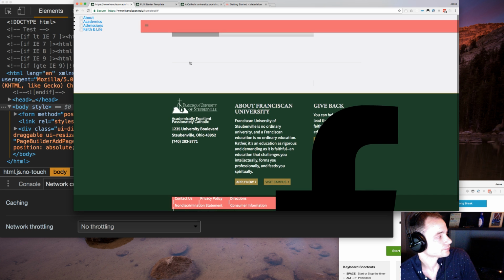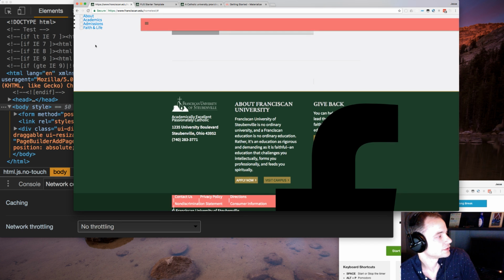However, I think we'll still have some work to do here because we have some weird stuff going on. We'll see what happens when I bring in the other styles, but I suspect maybe there's some really specific CSS selectors in the custom CSS that was already on this site.